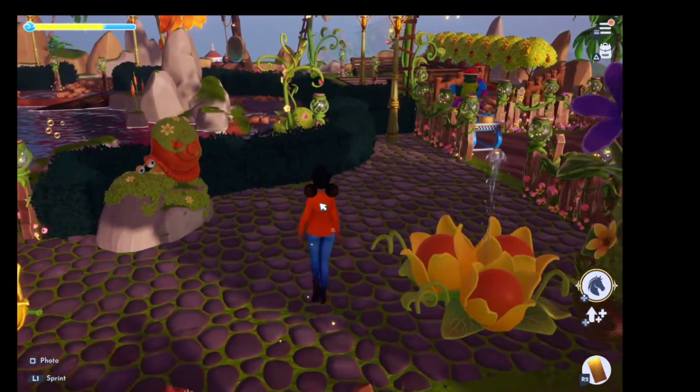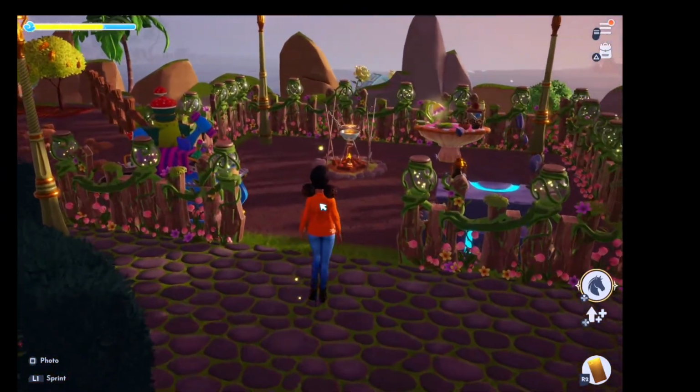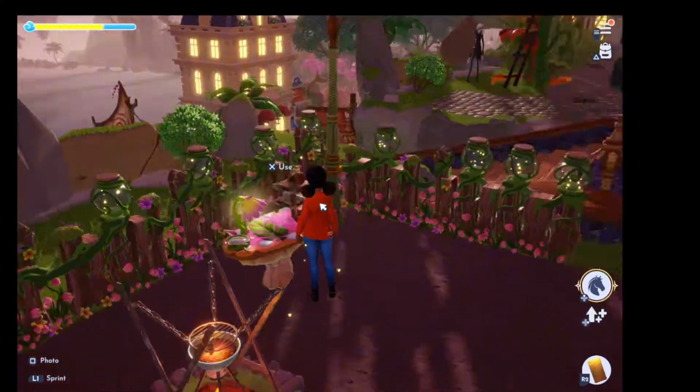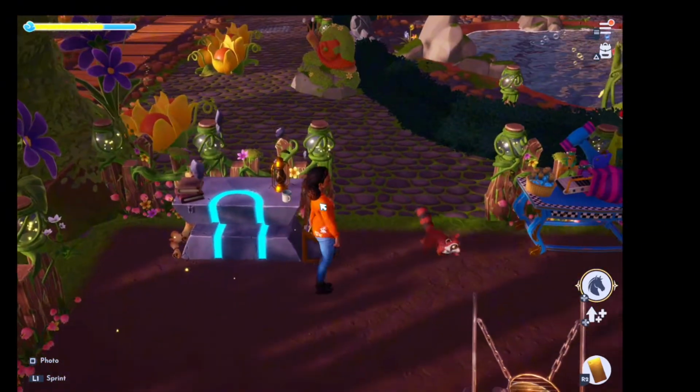So, as you can see, the little, I don't know what kind of flowers they are, but I used the customizable fountain and I put it under the little flowers to make it look like they were fountains.